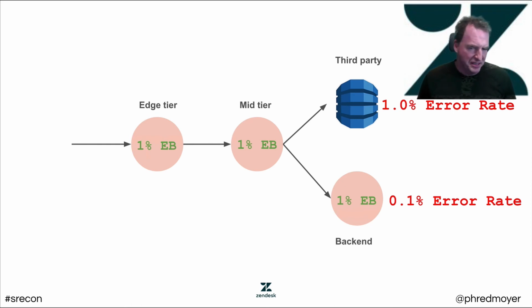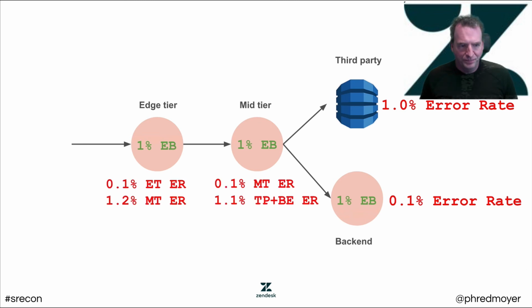And the question arises, how does one know if the error budget exhaustion is due to the third-party service itself or part of the mid-tier implementation which is not connected to the third-party service? So to determine this, one solution is to maintain 2 error budgets for each service. Let's see how that works. Here we show how we can track error budget usage for the mid-tier service, excluding service dependencies, and also the error budget usage for just the third-party and backend service dependencies.